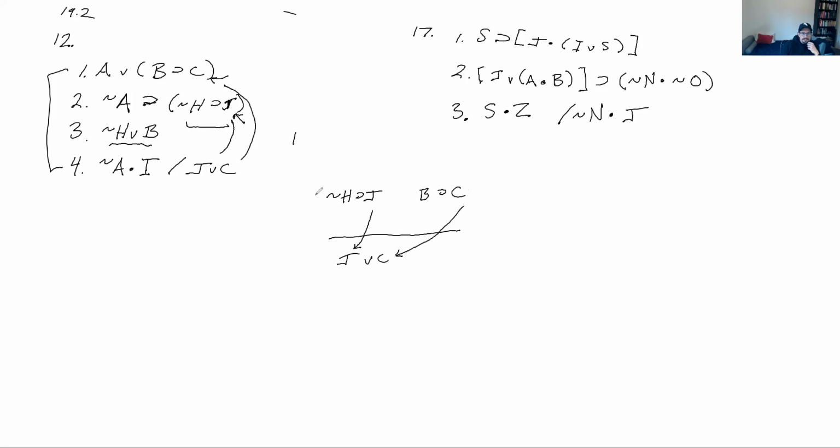Now, what does this look like? It may not look like anything to you, but the more you practice and the more you study the rules, the more it will start to look like something. And in this case, this is going to start looking like a constructive dilemma. And if it is constructive dilemma, what we would need is a not H or B.